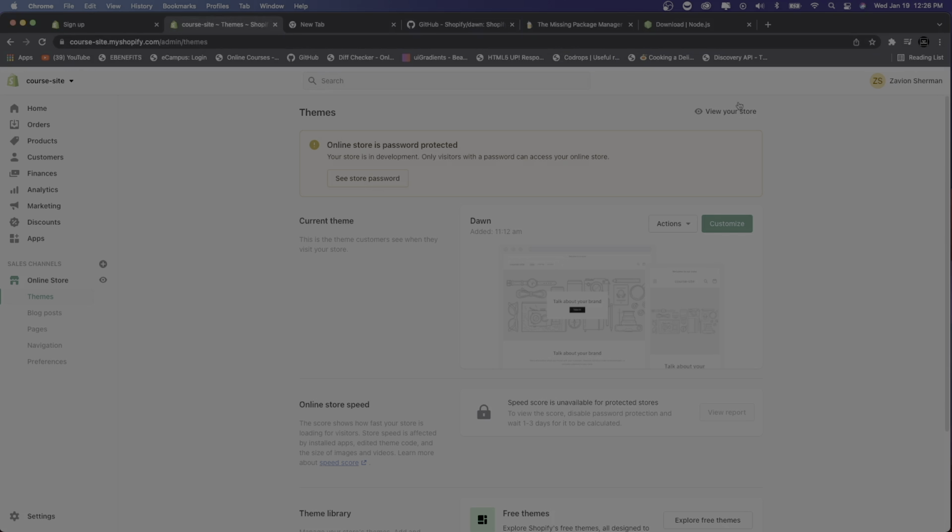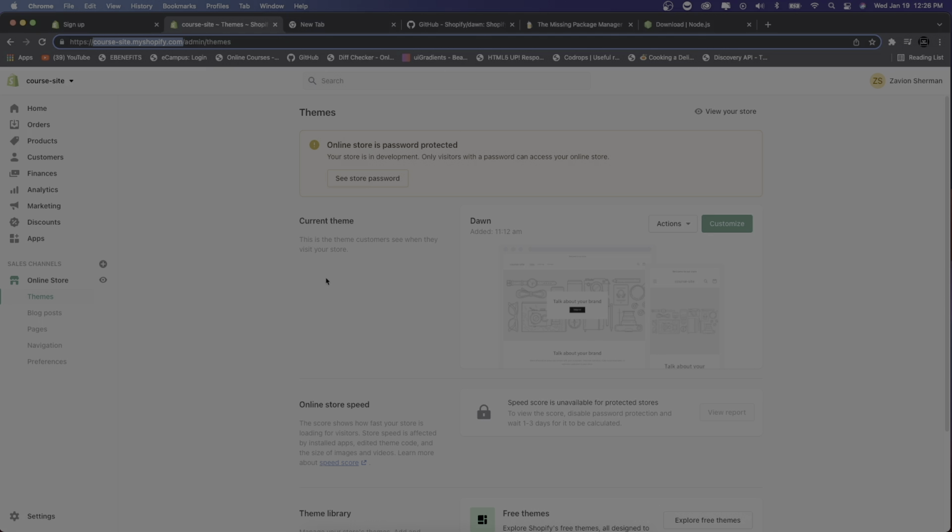We are in here as our second account. Now, what we want to do is log into this site. We're going to copy this. Actually, we just need this part right here.